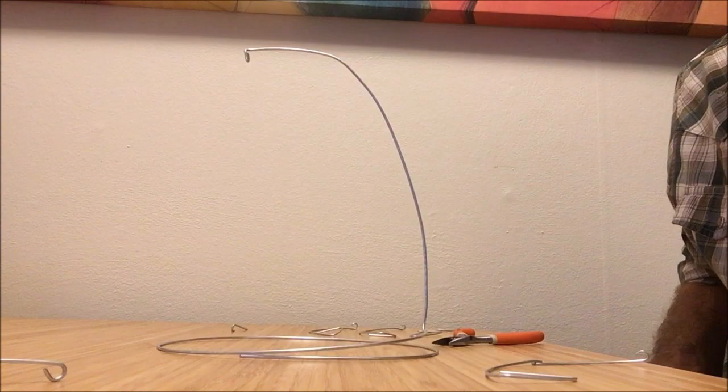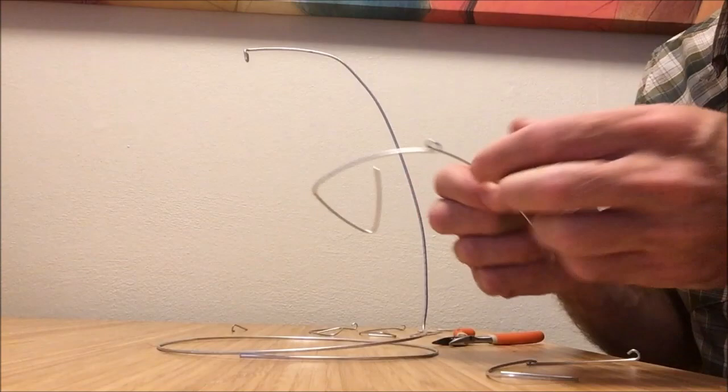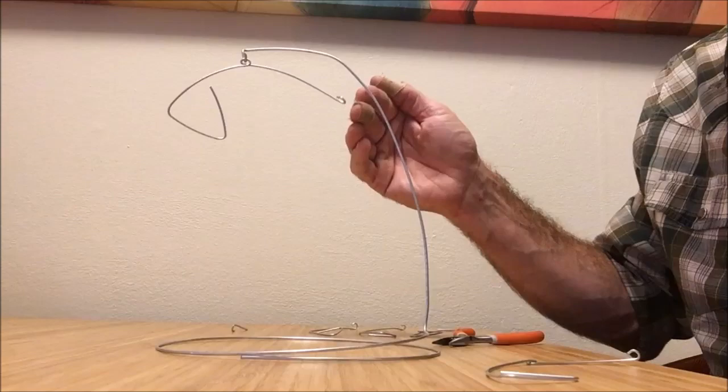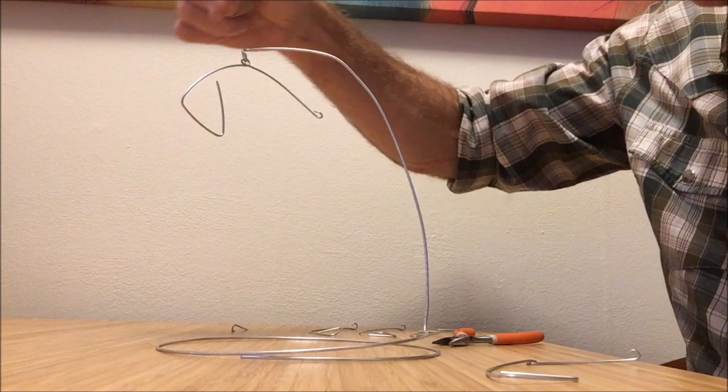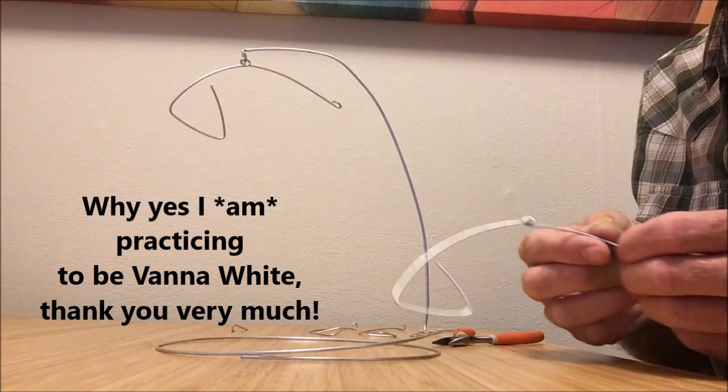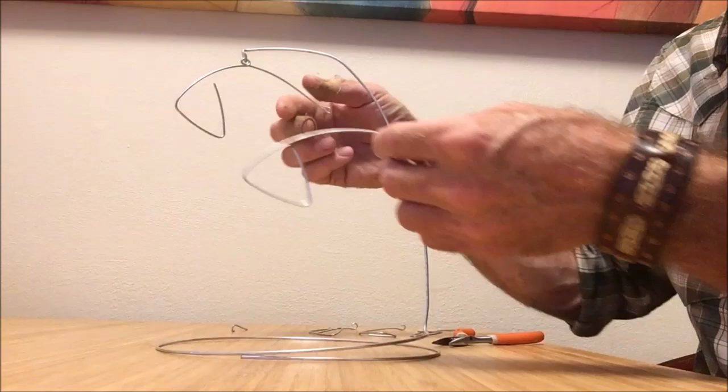Imagine you're building a mobile from the top down. You have your first piece in the mobile, you're all excited about it. You've balanced it out so that you have this nice level arm. You pick this fixed balance point right here based on the weight of what you're already working with. So what happens when you add another arm and blade? Well, you change that weight, and go figure, you're going to change that balance point too.